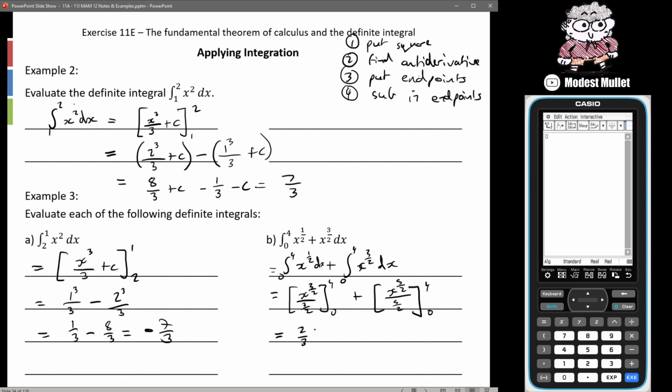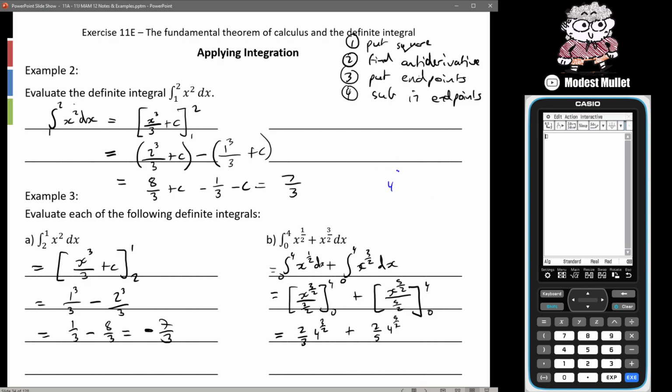Let's simplify. So that 3 on 2, instead we can put it out the front flipped. That's going to become times by x, 4 to the 3 on 2. Plus, same over here, that's 2/5 of 4, because we put 0 in, 0 to any power becomes 0, then divide by something is still 0. So substituting in the 0 just gives us 0, so we can ignore that. 4 to the 5 on 2.